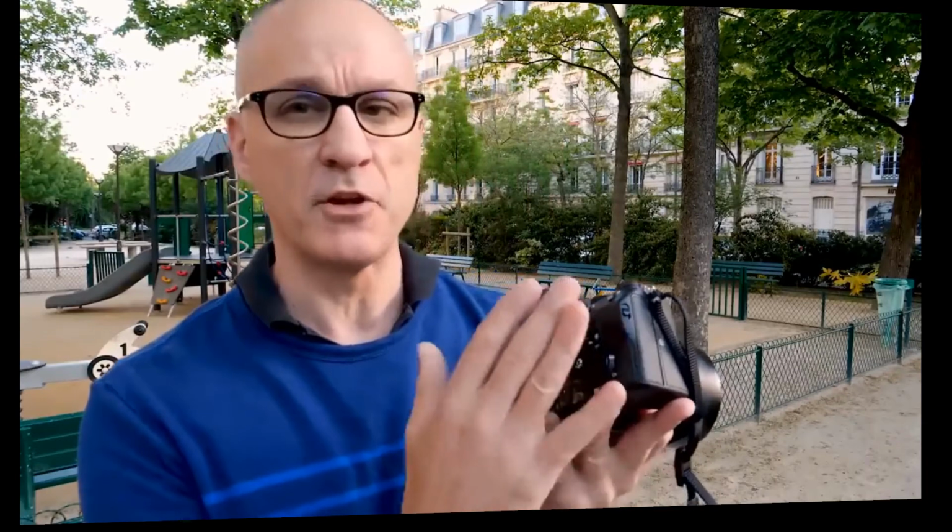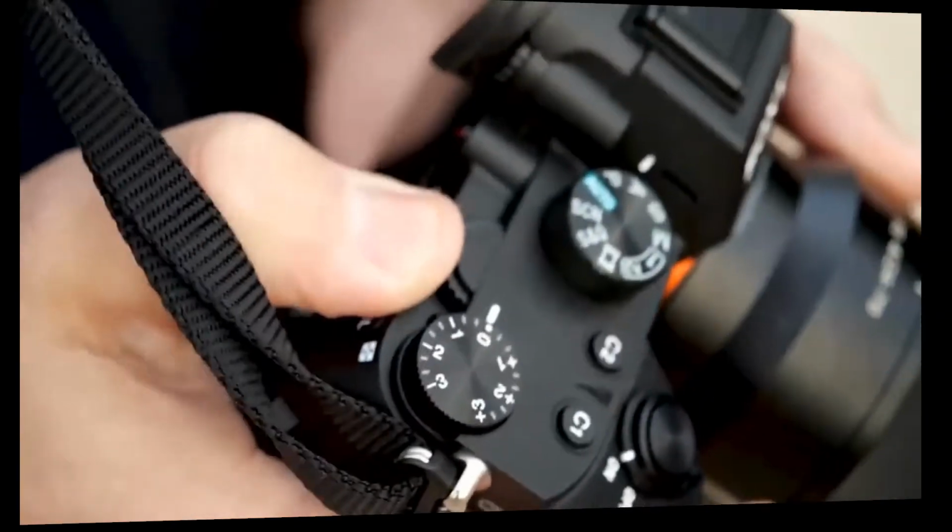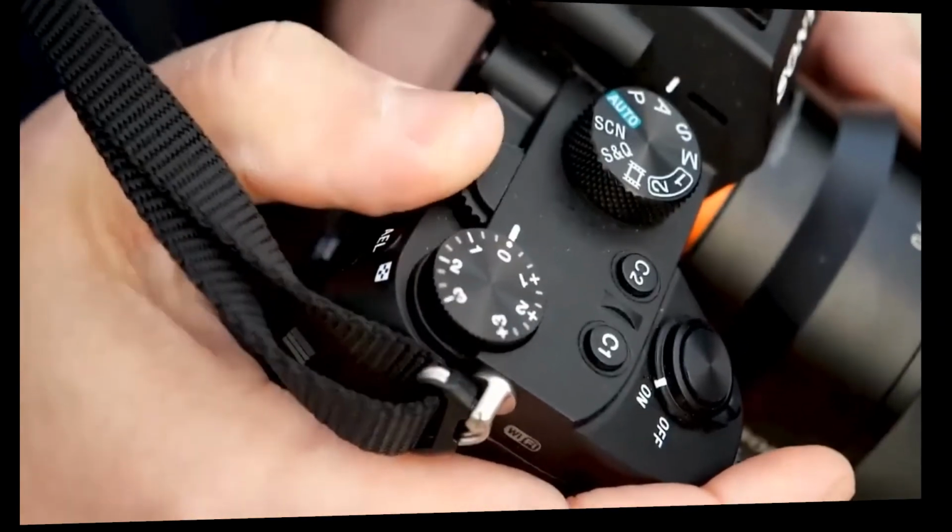One thing you won't get by reading the specs is how Sony has improved handling and ergonomics on the a7 III. For instance, it's moved the record button next to the viewfinder in a much more easy to access spot. And just the way that everything feels at hand, it's easy to access the controls for exposure compensation, shutter speed, aperture, and ISO, so that you can think about photography and not where to find the controls.